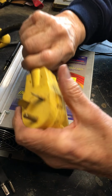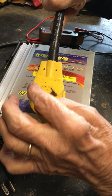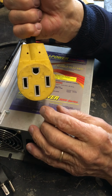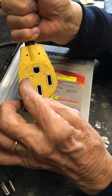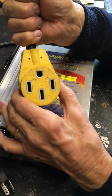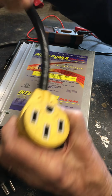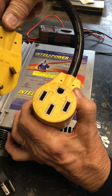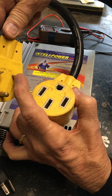You can see here too that I've got a 30 amp, which is ground, and a hot and a neutral. And then, of course, the 50 amp, which has got 3 parallel blades, 2 hot, 1 hot here, 1 hot here, 1 neutral, 1 ground. Now, the interesting thing about this is this converts, obviously, 30 amps to 50 amps, and it converts 30 amps single pole, just 1 wire coming in.